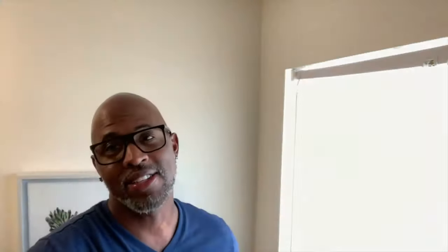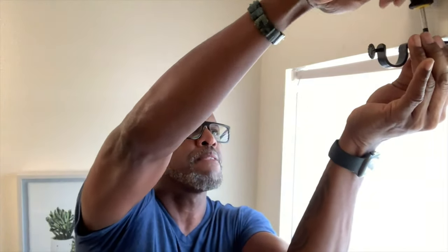Now we're at the mini blinds — standard one-inch mini blinds measuring one inch from top to bottom. We're going to use the mini blind version of the brackets. One thing to note with blinds, whether inside or outside mounted, there's sometimes a plastic valance on the front of the headrail — you want to take that off, as the bracket has to attach to the actual headrail. Same thing here: I used one double-sided sticky strip and slide it in like so, then tighten down the top screw.